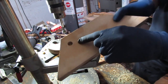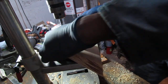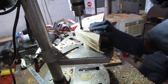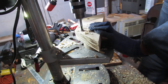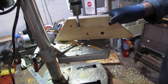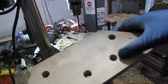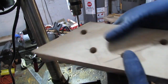See how clean that hole is? All right, great. Let's do that three more times. There we go. Not too bad. We did pretty good on the back here. We had one tear out right here, which is not too bad. Well, we'll see how I can obfuscate that. And other than that, front's great.